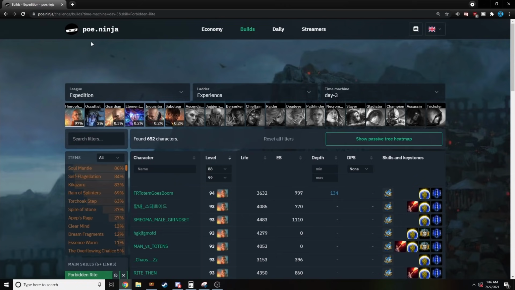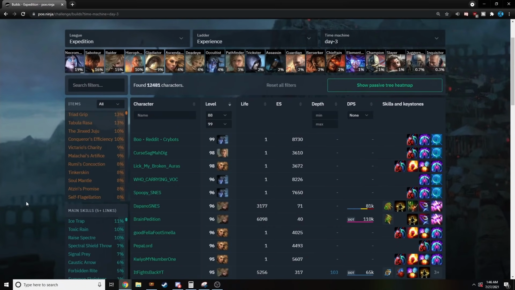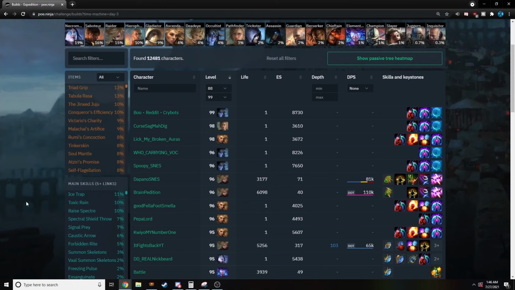But those are just some of my thoughts on some of the skills that are shaping up to be the early game meta. To reiterate, it is Ice Trap, Toxic Rain, Raised Spectre, Spectral Shield Throw, and Forbidden Rite as the top 5. That's 3 skills that in the past have been solved, although they did require some reworking of builds to account for the nerfs, especially for Spectres, which got hit the hardest by the change to minion damage. Spectral Shield Throw, which, despite not being a new skill, is basically a new skill because it was terrible before.